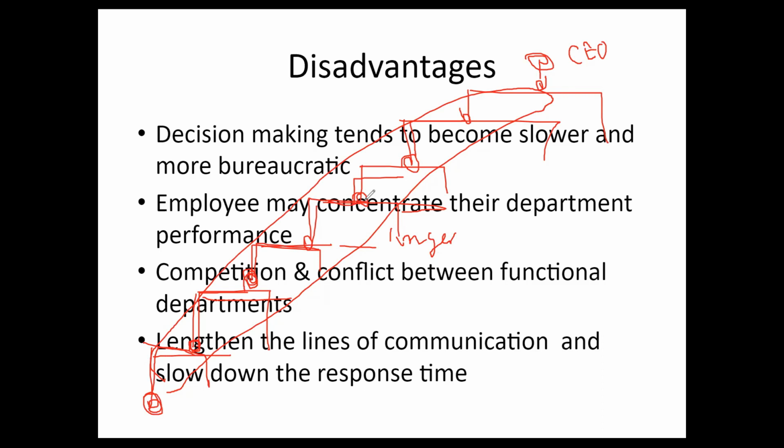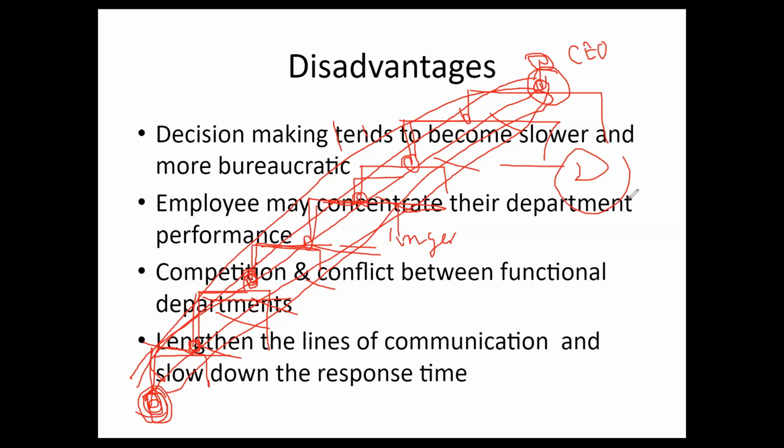Once you have different levels, obviously it slows down decision making, or the lines of communication. We have different lines. This is a line. It's a long line. So once a decision is made at this point, in order to pass this decision up to this point to get the final approval, it takes so much time. And suppose that this is approved. Once it is approved, the same decision needs to be cascaded down to implement it. And again, it takes 1 month. So nearly 2 months you need to spend, and it slows down the response time.